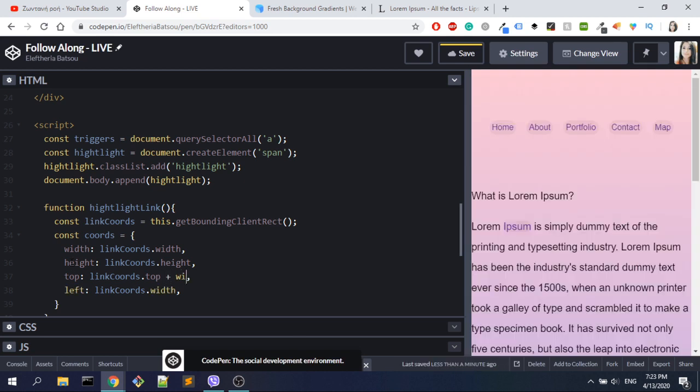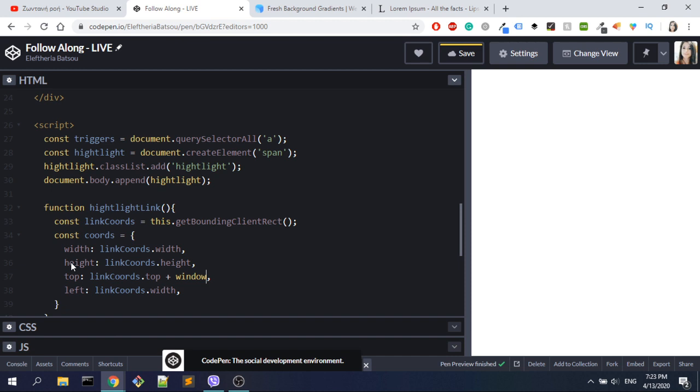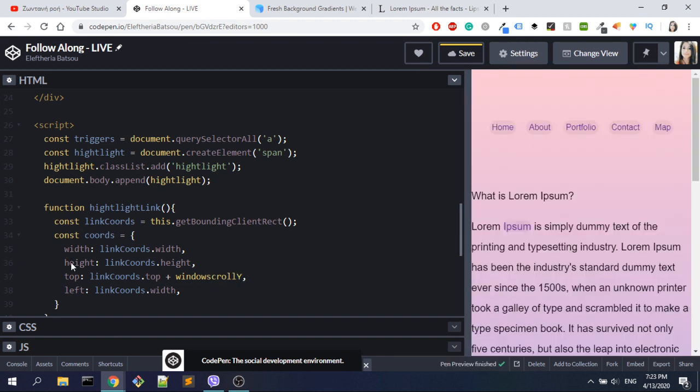plus, if I'm not mistaken, window scroll Y. I'm missing something. Yeah, now it's correct. So it's window dot scrollY, and the left should be also plus window dot scrollX.